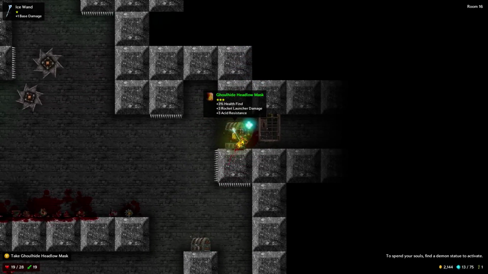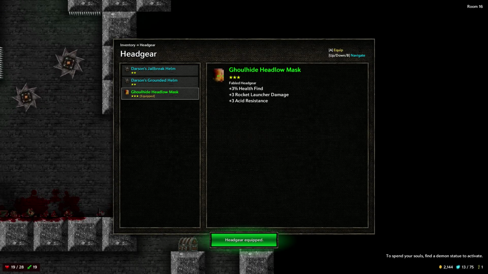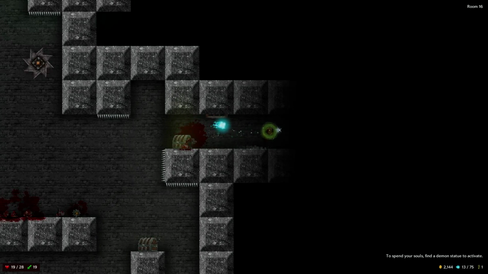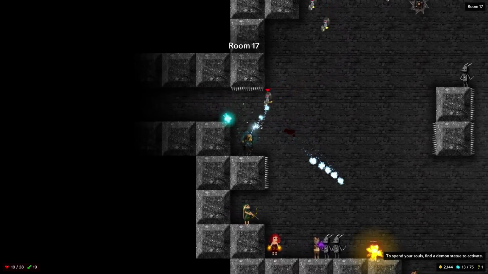And here's the door to the next room. Oh, that's a nice helm. Real quick. Great. Alright, well, that was a quick room, since we had the key. Room 17.